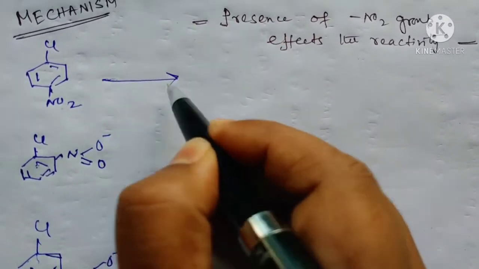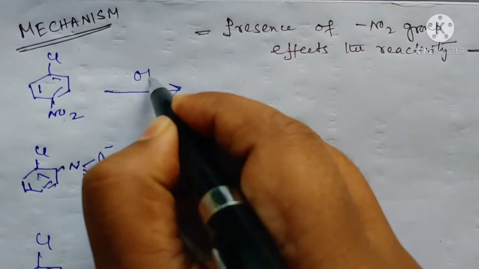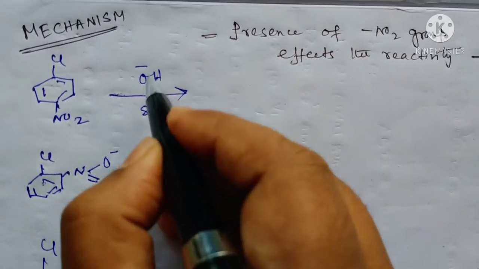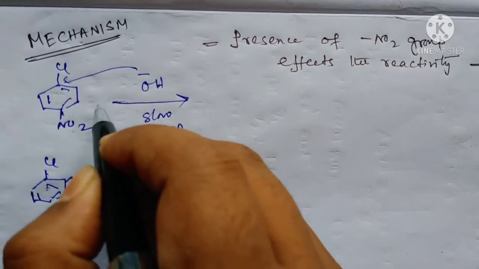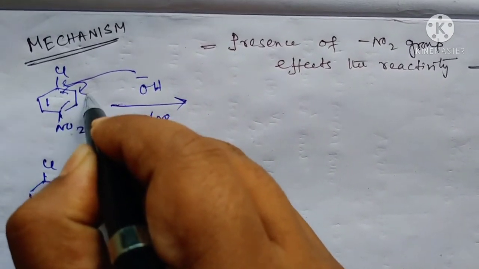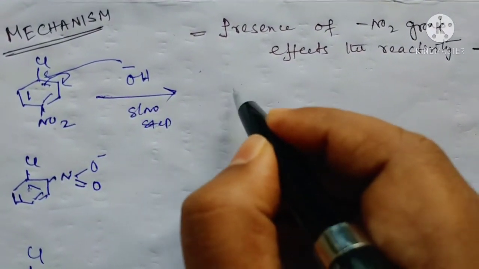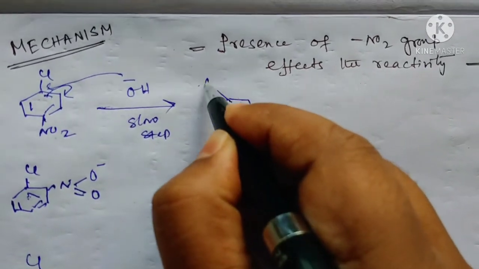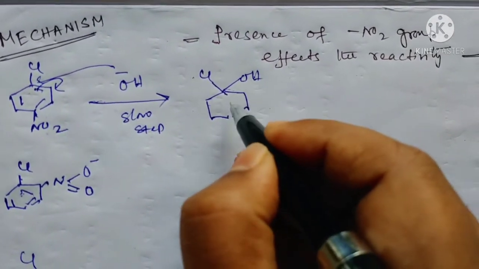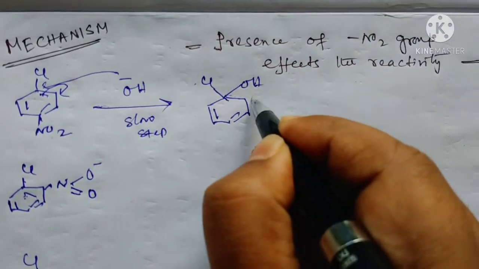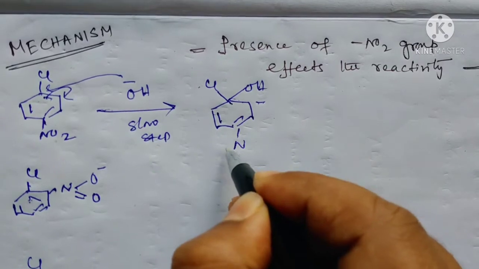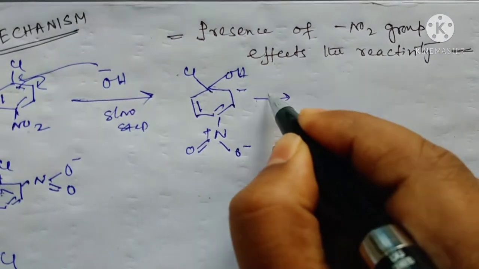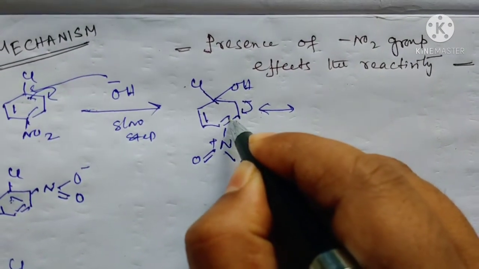Okay, now first, in the first case, say, for example, this parachloronitrobenzene. Now what happens, students, in the presence of, say, some base, in the slow step? This base attacks at this position, and this group forms the negative ion over here. Now after that it started to form these positions. Now you can see, actually nitrogen is plus over here and this is a minus, okay. Now this minus moves from this point to this point.